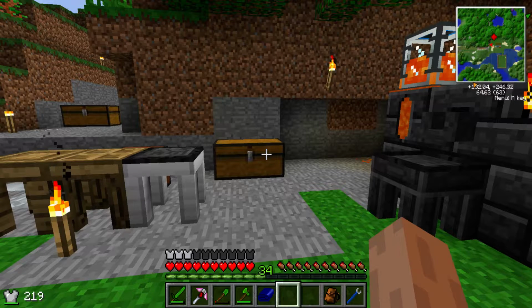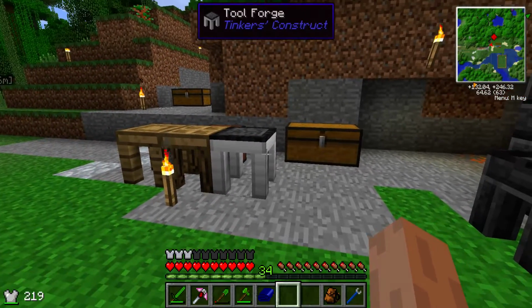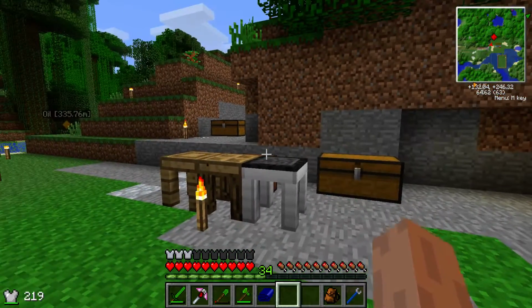This episode is going to be on us finishing making our tools. We will then make a weapon and we will close off using Tinker's Construct by making a knapsack. So first of all, let's finish making our tools.